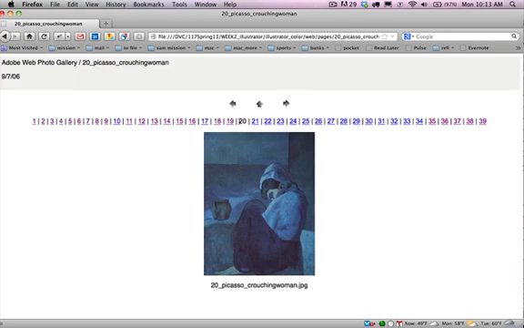So this is Picasso, this is Crouching Woman, and it's an analogous color scheme. And the reason I put it in here is because I also wanted to talk a little bit about the way colors affect mood. So in painting or fine art, color was often used to express an emotion. The emotion in this case being depression, sadness, loneliness.